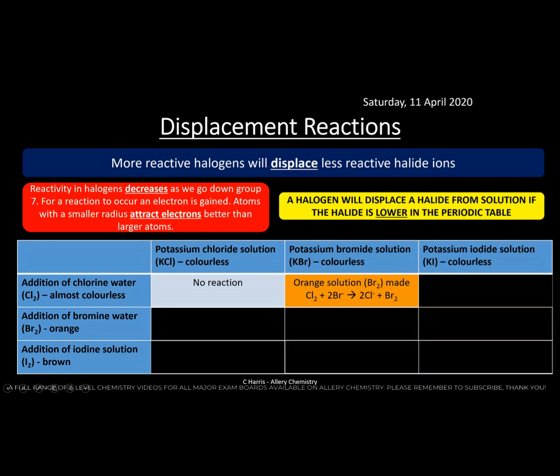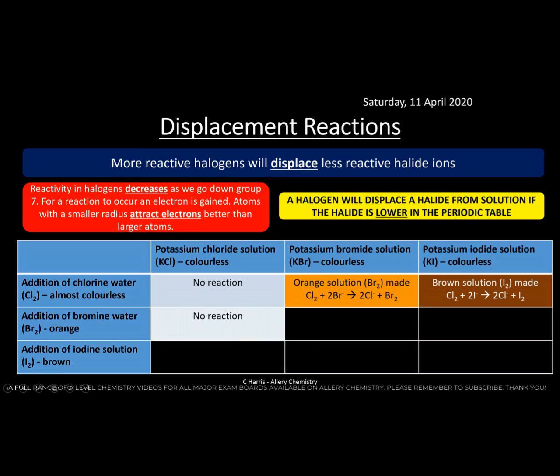So we get a reaction, and this is the ionic equation. So it's Cl2 plus 2Br- will form 2Cl- and Br2. So we get an exchange. Effectively, we get potassium chloride, and obviously the potassium is not shown in here because it's a spectator ion, but we form bromine. Same here as well. Chlorine is also more reactive than iodine, so we get a displacement reaction. And what we've seen is we get a brown solution of iodine being produced. And here we get an orangey brown solution, because that's bromine. So we can see a colour change, and you would have seen this at GCSE as well.